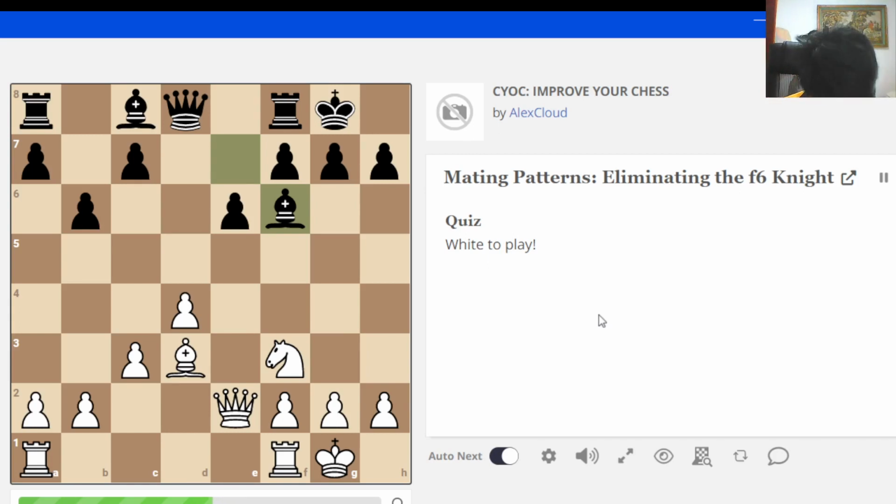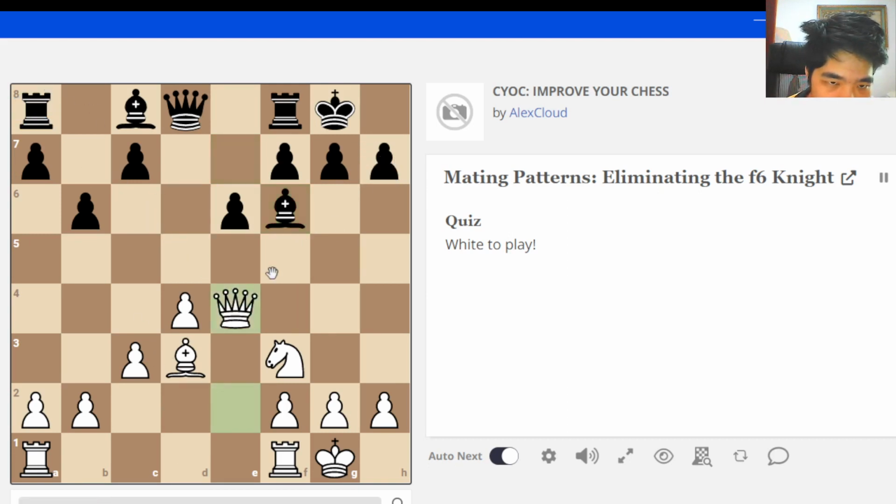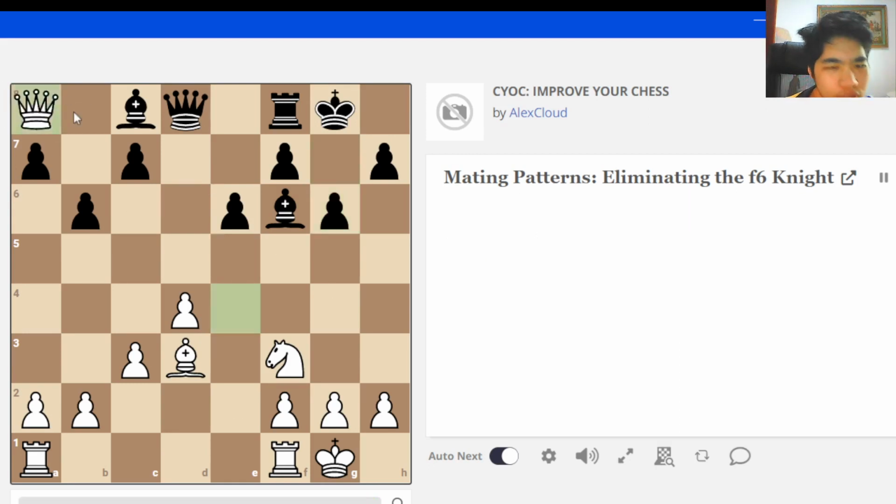No. Okay, I see. Yeah, I saw it. Bishop takes pawn, bishop takes h7, check. Now you have a better version here. Queen to e4. Yes, queen e4, because here you threaten checkmate and the rook, so you win the rook. This is a common pattern in actual games. This is a game I played.